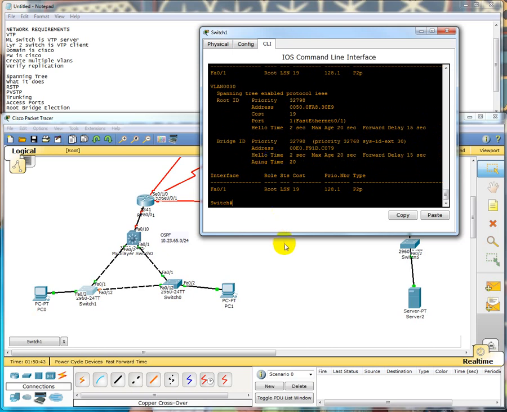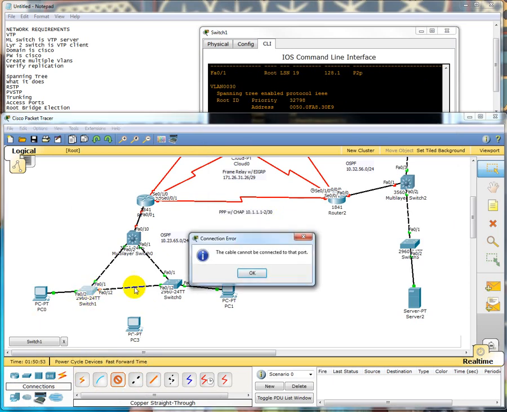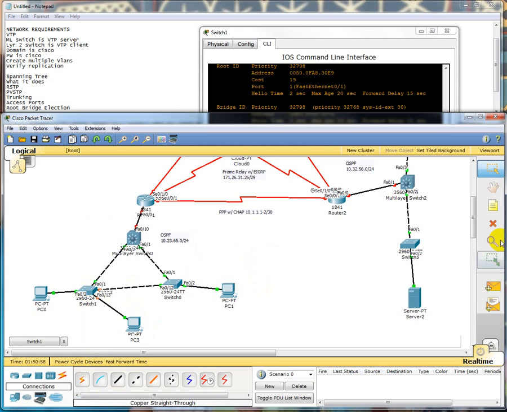So what we're going to do is, since we have 3 VLANs, we're going to click over here. We're going to click on an end device, and I'm going to put it over here. Click on this guy. Click on this guy. Pick a random. That's what I thought. Okay, it did go to VLAN 13. So once that goes in, we'll be okay.